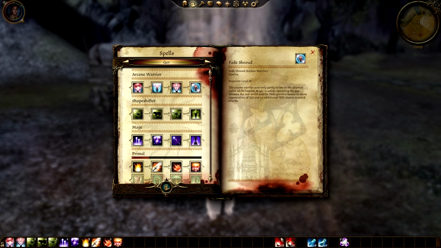Finally, Fade Shroud is a passive that grants a +1 mana regen bonus in both combat and exploration, and a +25% chance to dodge attacks while combat magic is active. Chance to dodge is always amazing to have, and it's also great to get some extra mana regen for Shimmering Shield and whatever else you may want to keep sustained.